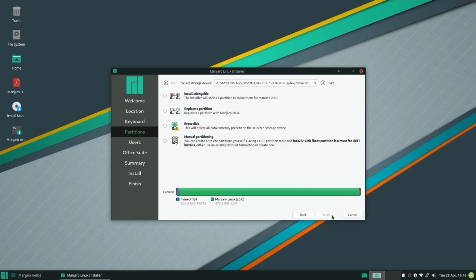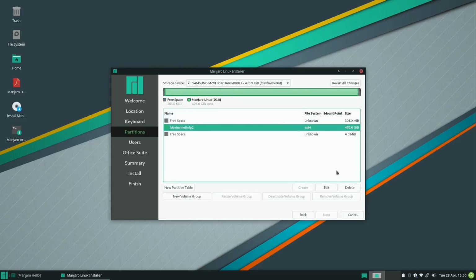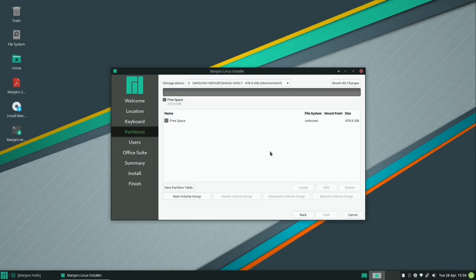So what I wanted to do was try out LVM for a completely different selfish reason. I just wanted to, you know, run an LVM experiment, if you will. So off camera, what I did is I tried to go here to manual partitioning because we don't have an LVM option right here. So I'll click Next. And what I want to do is go ahead and blow away everything. So I'll just delete these. And we basically have the entire hard drive free.